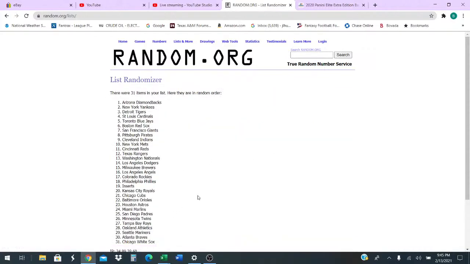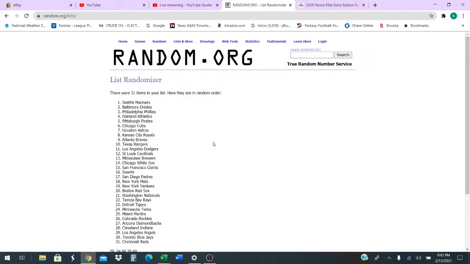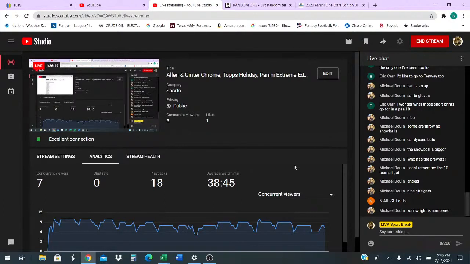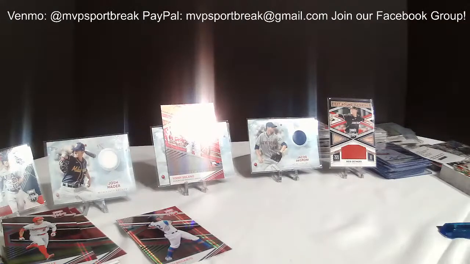One, two, and three. Seattle Mariners. Mariners get De Leon. All right. Okay, folks. I think that's it. That's what we should have going on for now. I appreciate you guys joining us again.